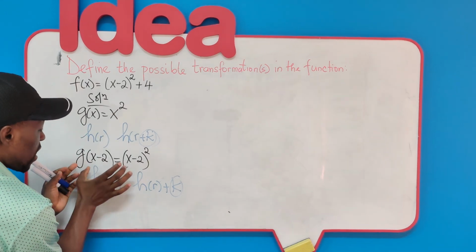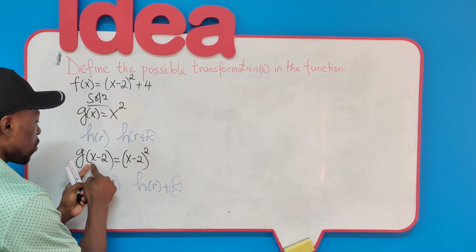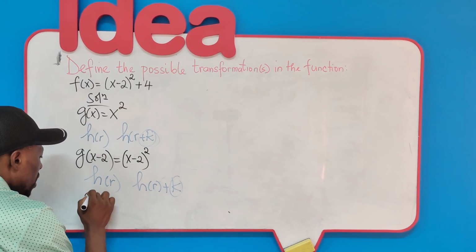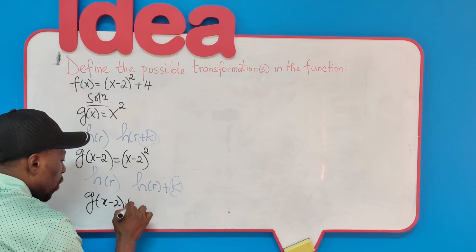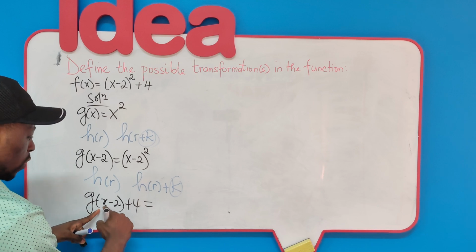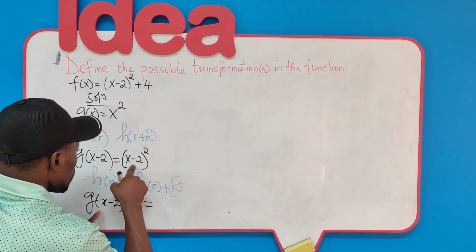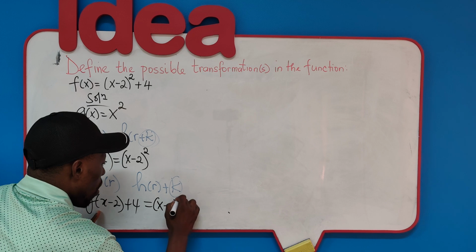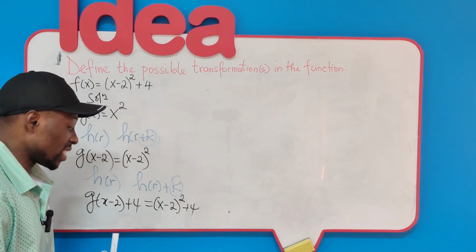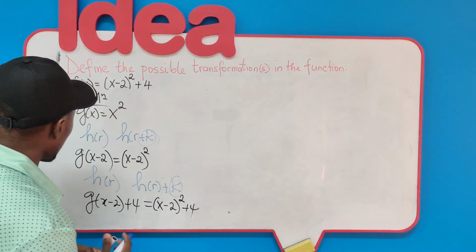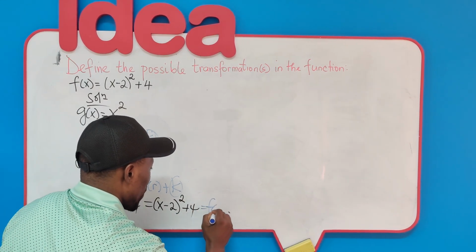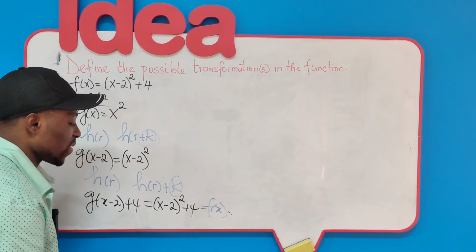Therefore, how now do we get from this new original function g of x minus 2 to obtain this? Of course, we just come here and we say g of x minus 2 plus 4. Let's evaluate it. What are we going to obtain here? Clearly, let's start by writing first of all g of x minus 2, which is x minus 2 all squared, and now plus 4. Okay, there we go, dear friends. Therefore, we will observe in conclusion that this is equal to f of x. This is the magic of it, dear friends.